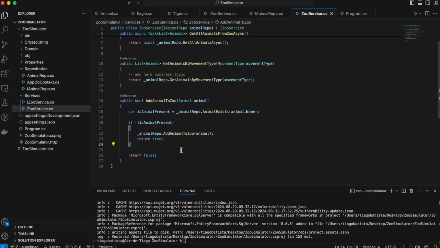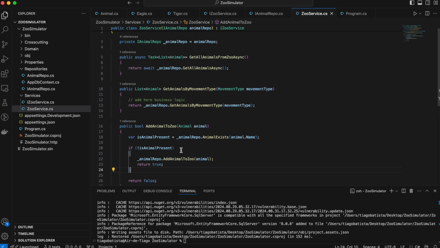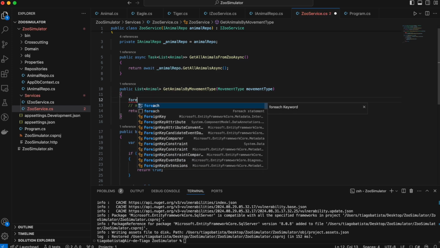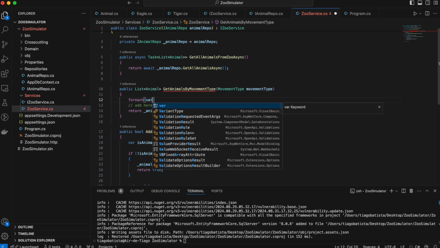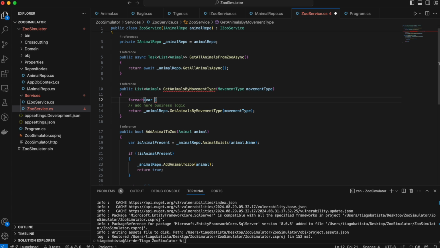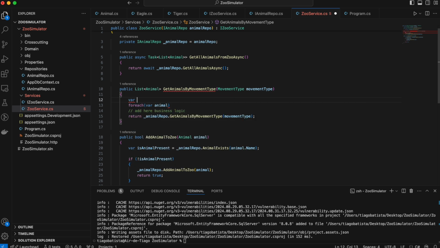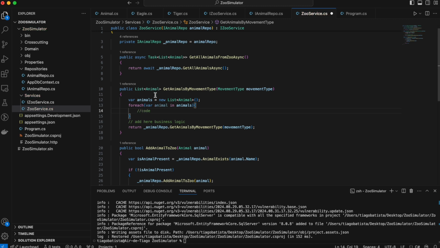And then we have the loops, that we can use to iterate a list, for example. So we receive a list of animals and we want to iterate through it. We can do a for each, where we declare a variable that will hold each value of each iteration of the list, in this case animal. Let's say we have a list animals. This is just an example. New list animal, and imagine that we have multiple animals here. We go for each variable that will hold each iteration value of this list in animals. We do our code here. We do what we want in each iteration.